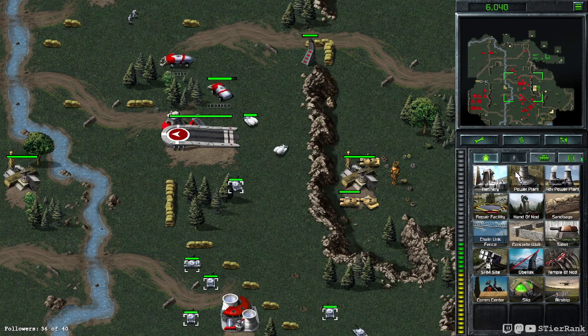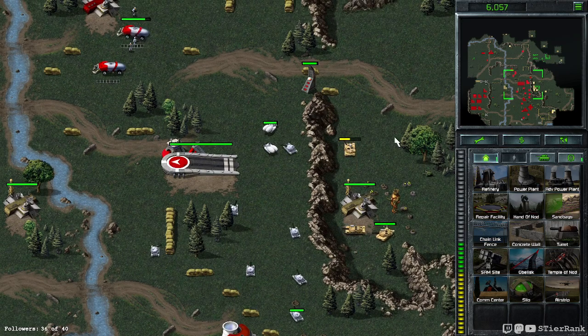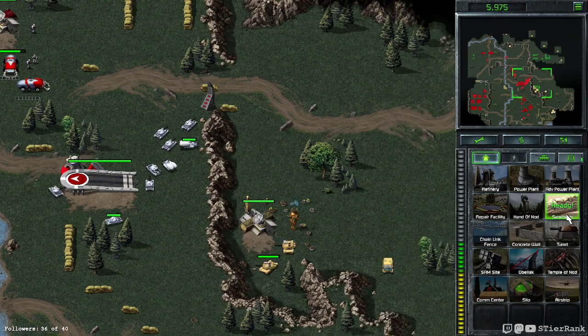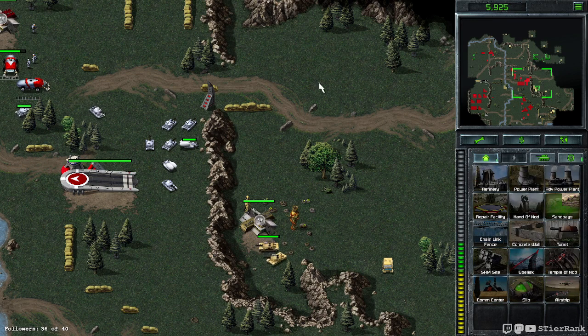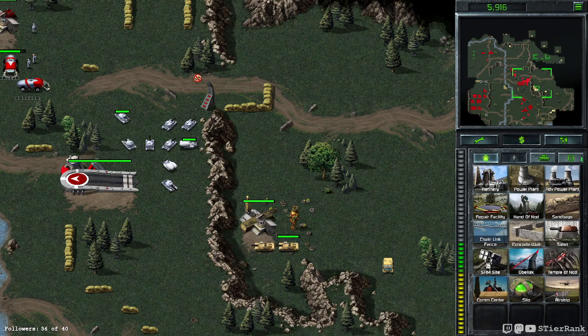Structure sold. Our base is under attack. Construction complete. Extend it out a little bit and we'll open up a gap. Construction complete. That'll get them coming our way. Structure sold. Oh yeah, he's taking the bait.